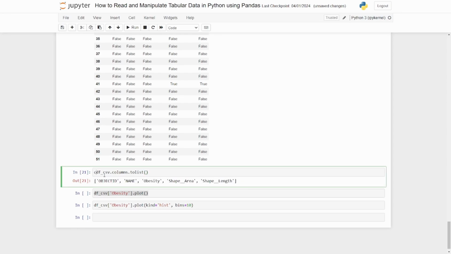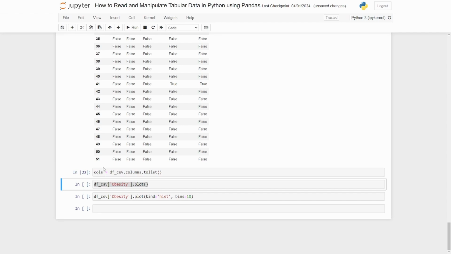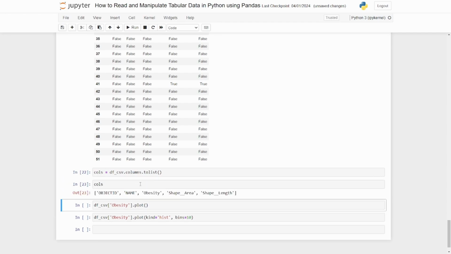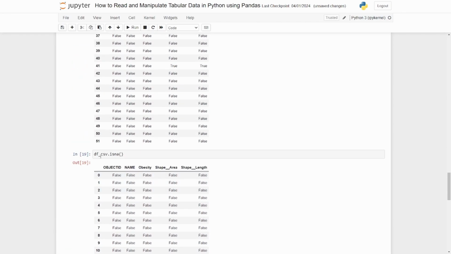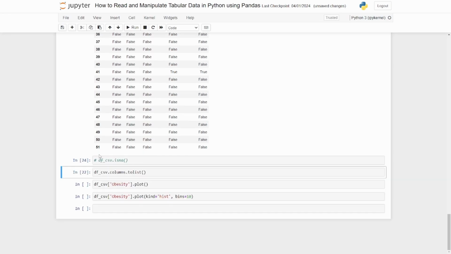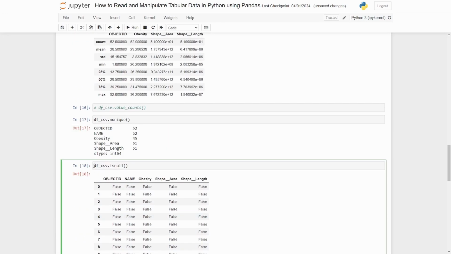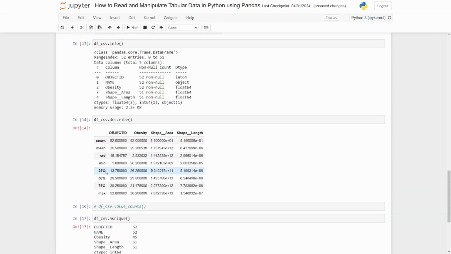So I could just say cols equals that. And now if I were to do cols, we have our values, right? So that covers more or less your basic exploratory functions when we're just looking at a data frame.